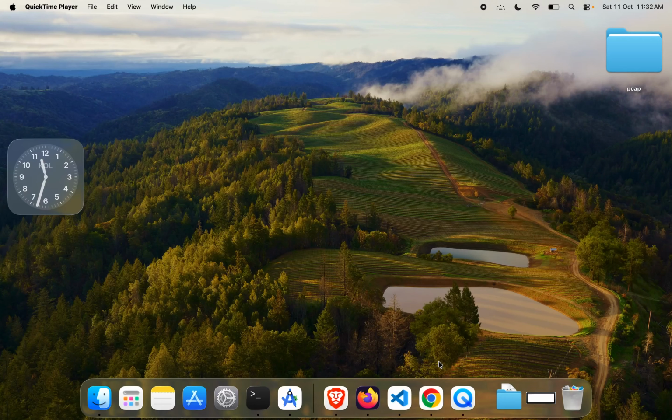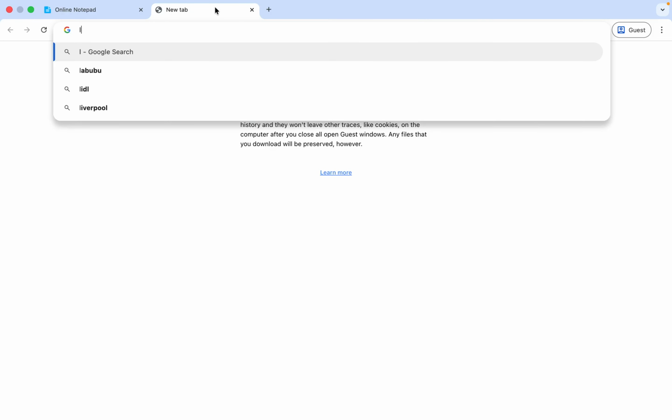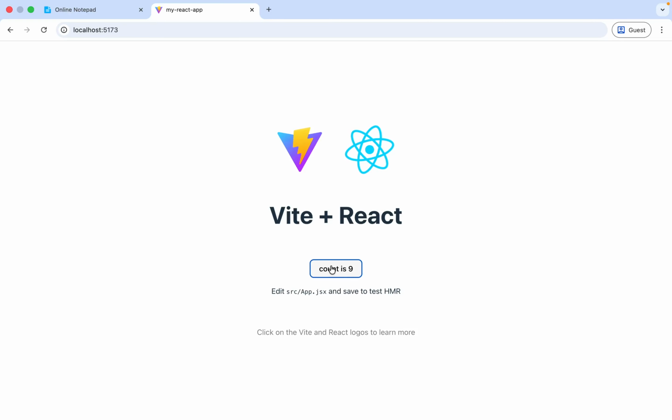So I will show you. I have one of my local servers running, so you can see here. I will type localhost, and you can see here I have typed my localhost running on this server. 5173 is the port, so I will run it. You can see this is my basic React app, which is running on localhost. Same, I will show you how you can make this accessible through a cloud URL over the internet.